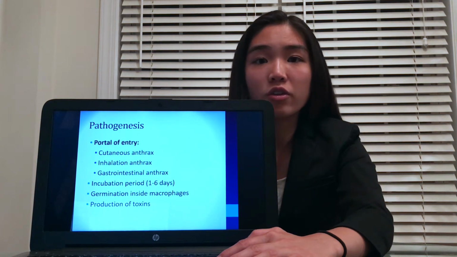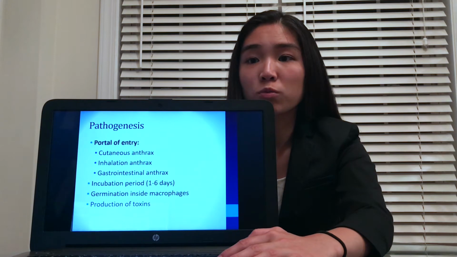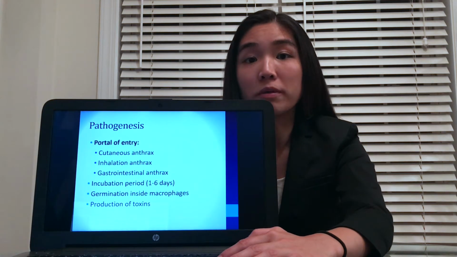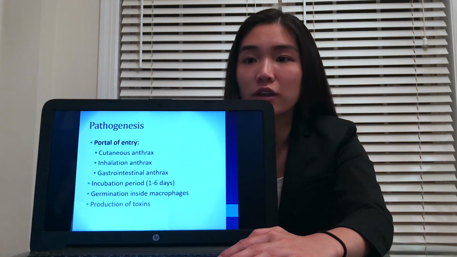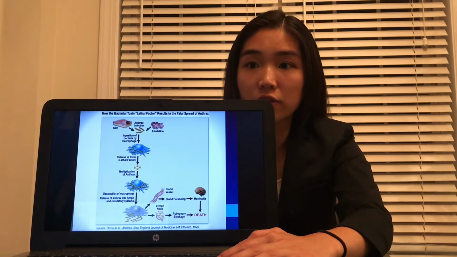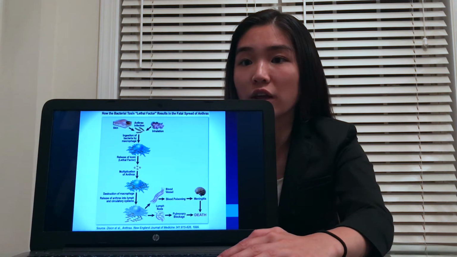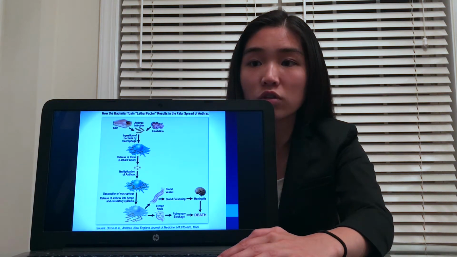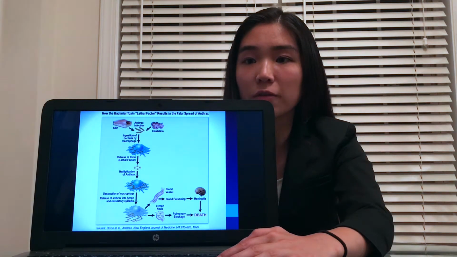And once it is inside the host body, the incubation period of anthrax spores takes 1 to 6 days to be activated. Some spores can remain inside the body in their dormant phase and take up to even 60 days or more before they are activated. After they enter the host body and are activated, they are phagocytosed by macrophages, and actually they germinate inside the macrophages, and the activated spores then release toxins and multiply in the lymph nodes and intracellular space.